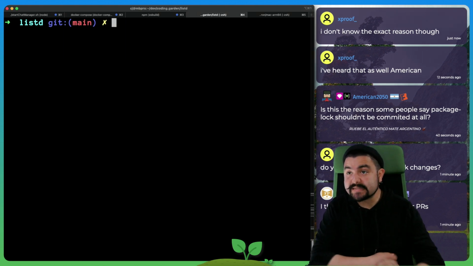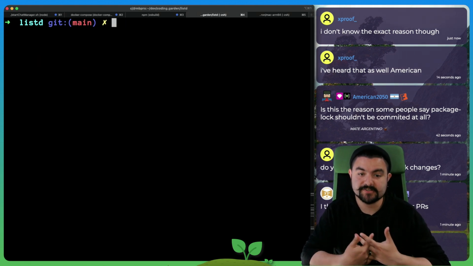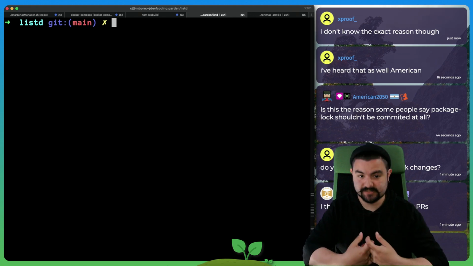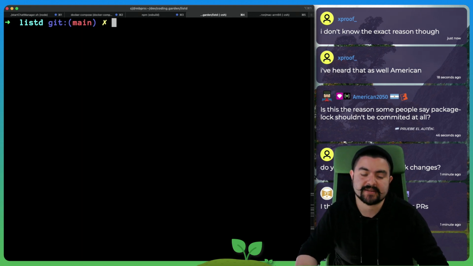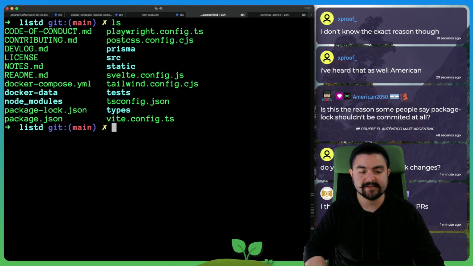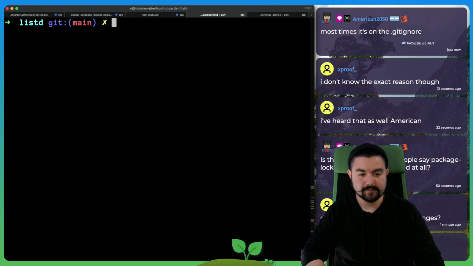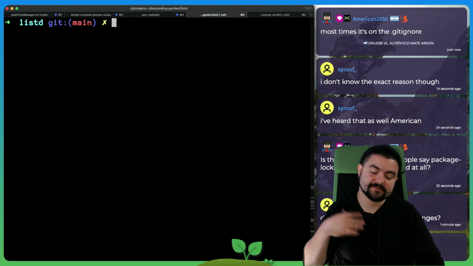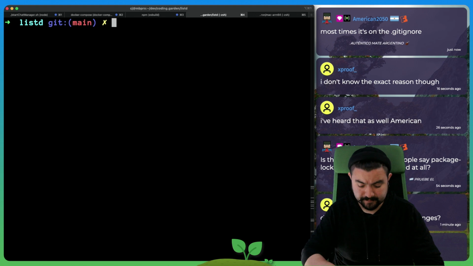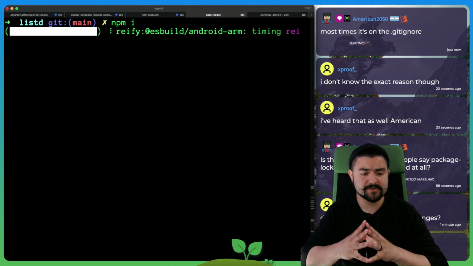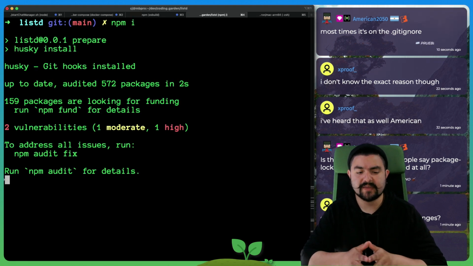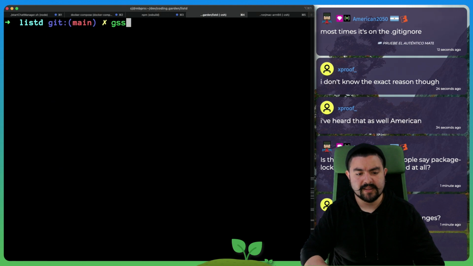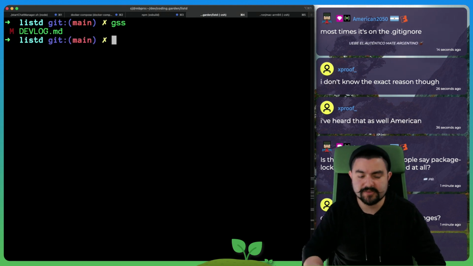Yeah. So the reason is there can be a lot of changes to the package lock that are potentially malicious. Like there could be some package added that you didn't want added in that package lock, which is why I want to update it myself and not just accept it from a pull request. Okay, we're good to go though. So now if I do an npm install, we should get that TypeScript plugin, and there's no changes to the package lock because we're on the latest package lock.